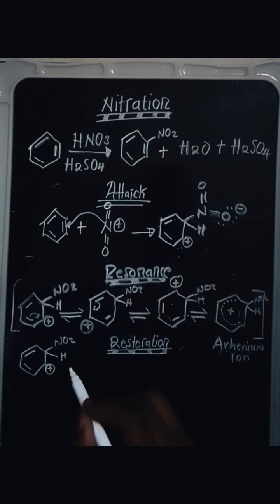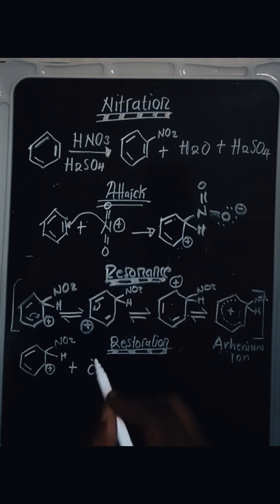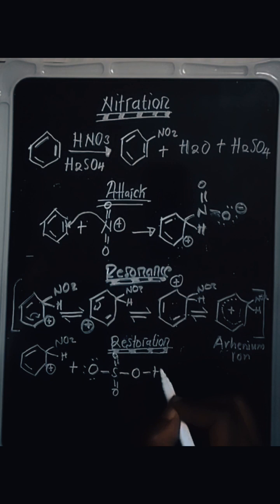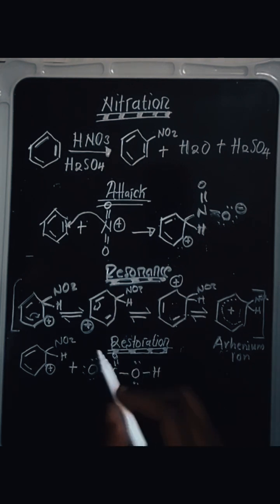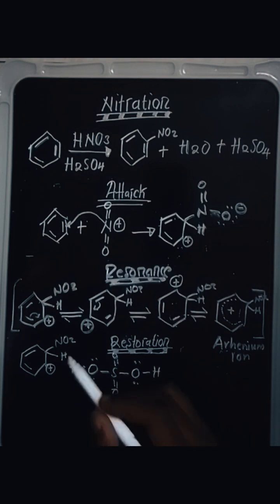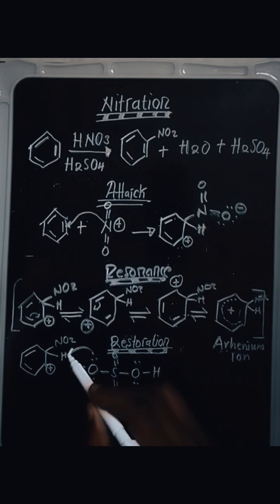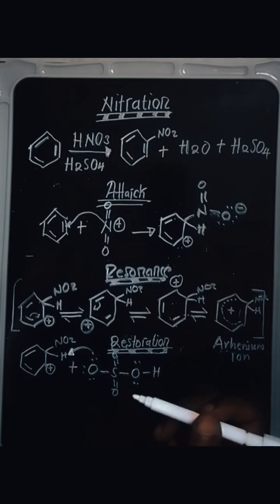And so, to restore aromaticity, what do we use? We always use the conjugate base. How did our conjugate base look like? It looked like this. So the more you practice, the easier it will be. Right? And so what happens? Deprotonation happens. And so it will happen in such a way that this proton will be deprotonated from there. And then the arrow should always go from electron rich to electron poor. So it should go this way.